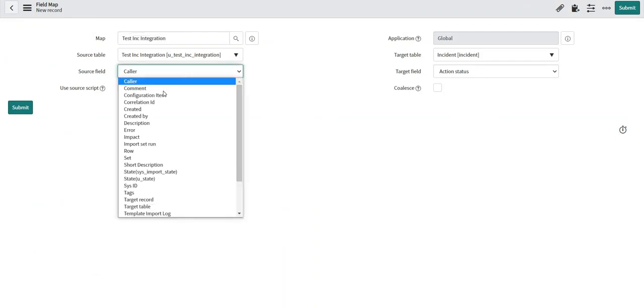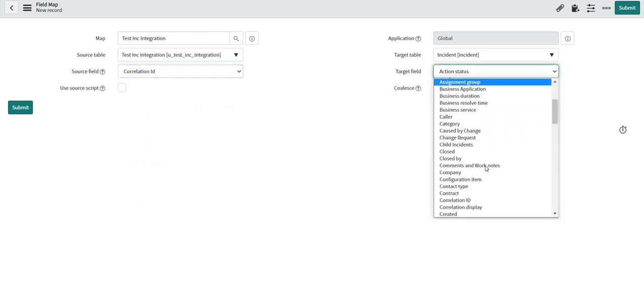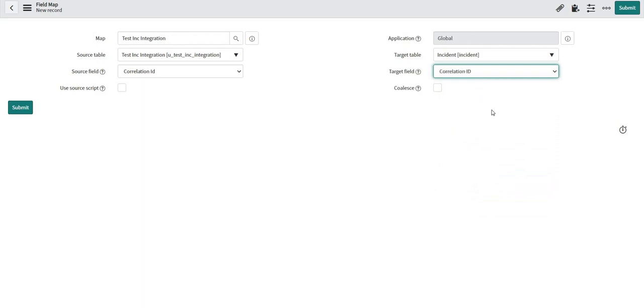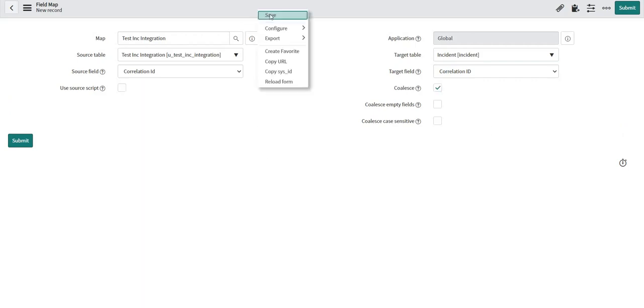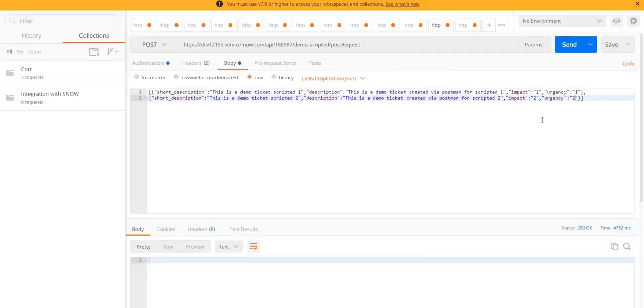My source field is correlation ID and my target field on the incident table as well is correlation ID, and I'm going to mark this field as coalesce. Let's save this mapping for the correlation ID field, and I am also going to add another field to the payload request which is being sent from Postman, which is correlation ID.